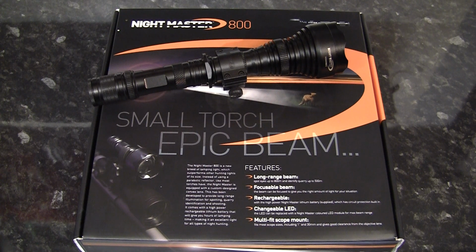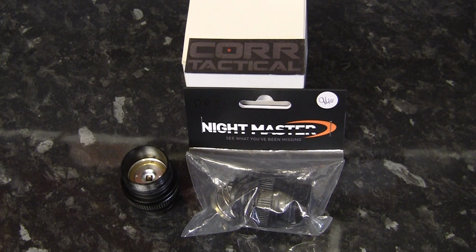Now, I've been toying with the idea for a while of using a separate IR illuminator with my Nitesite NS200 to see if it would extend the range of the unit. And while I was at the Moira game fair this year in Northern Ireland, I came across a booth that was run by CORR TACTICAL, and they were doing some really good deals on the Nightmaster 800 torches.